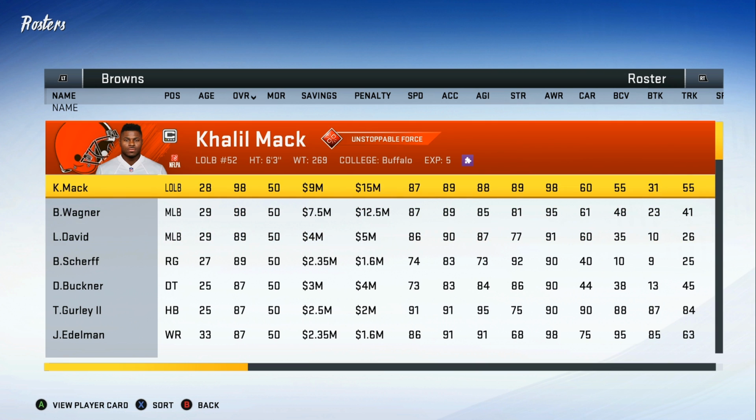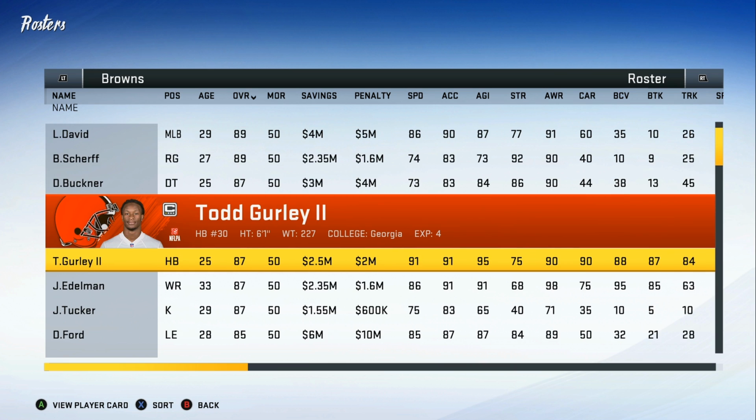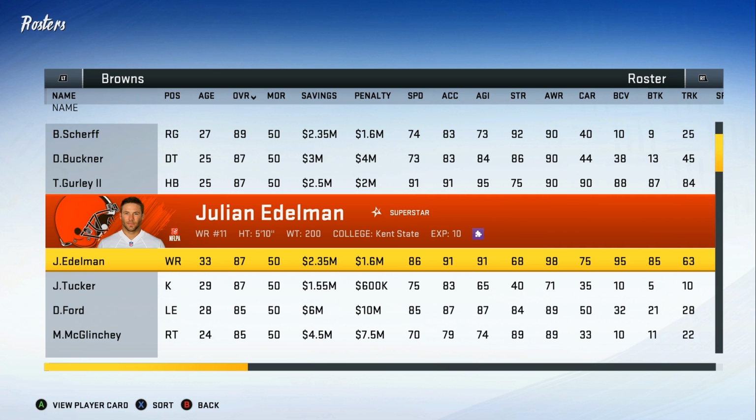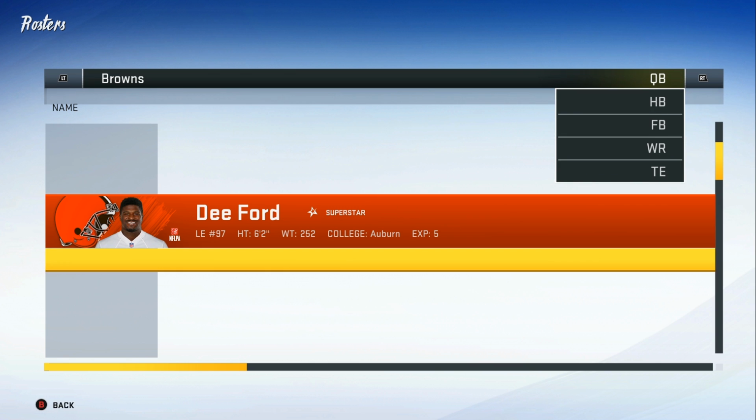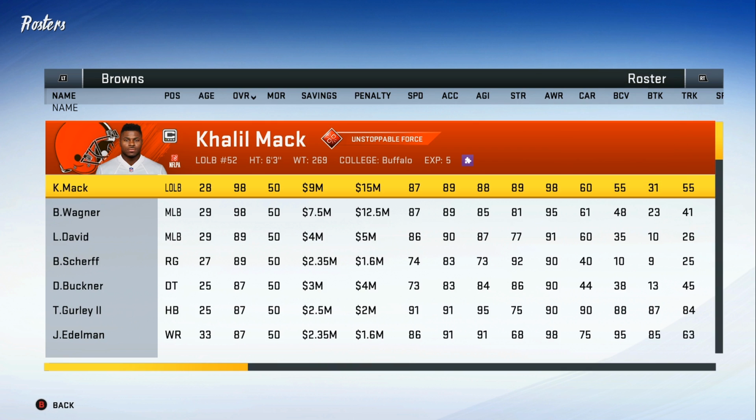Now the Browns, the other team in the division. Khalil Mack and Wagner and David. I mean, look at that. You got three stud linebackers out there. My cat's excited about it, but I'm also looking at that saying that's going to be one heck of a defensive linebacker corps to deal with right there. Offensively, they got Todd Gurley II as a halfback. Receivers, they got Julian Edelman. Who's the quarterback? Jacoby Brissett. Ooh, man, they had to go down to get him out there. Three-year pro out of North Carolina State. I don't know how that's going to shake out for them. I'm actually feeling pretty good about my team in this division.